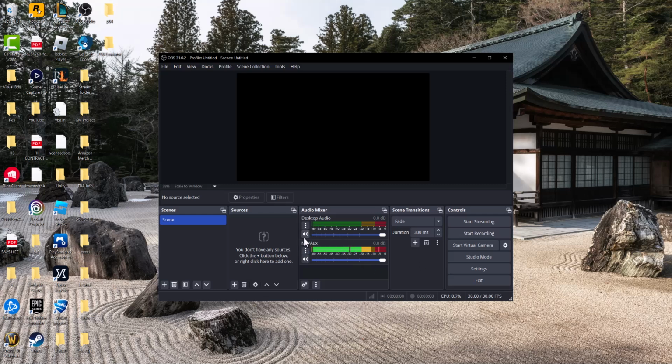Maybe you don't want the desktop audio, maybe there's multiple monitors, maybe you want it for a specific game. Let's say you're recording some games, right? You only want the audio for the specific game. You can always just press plus and change the source of said audio and put it in here as well. So yeah, that's basically it.